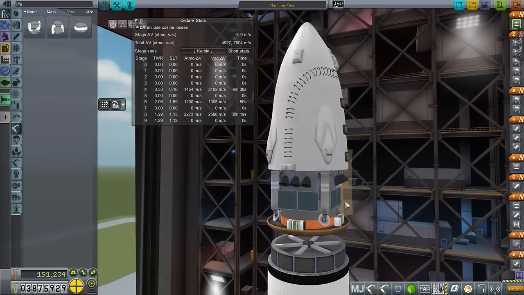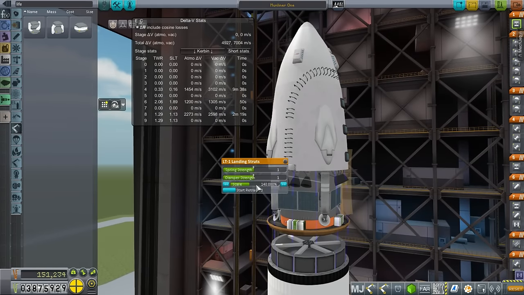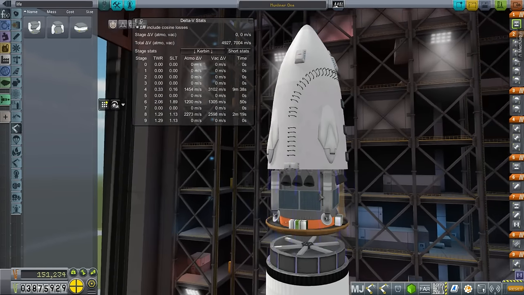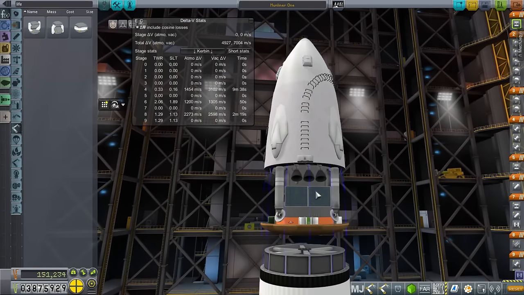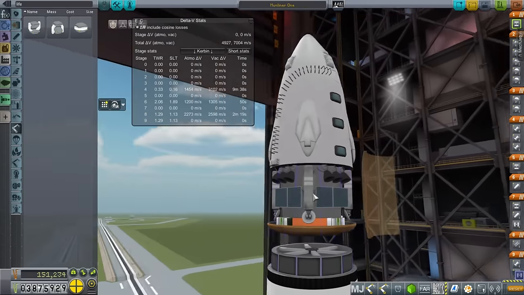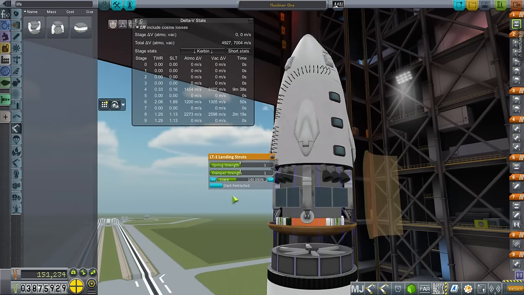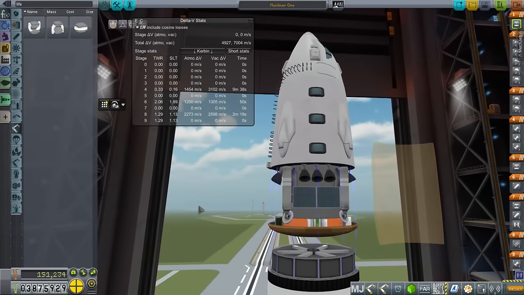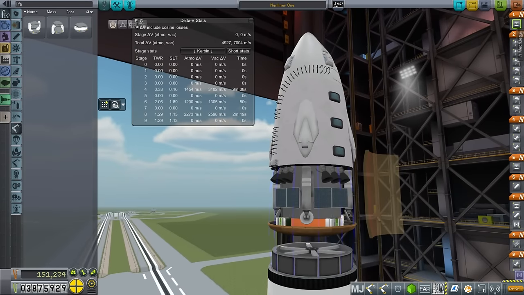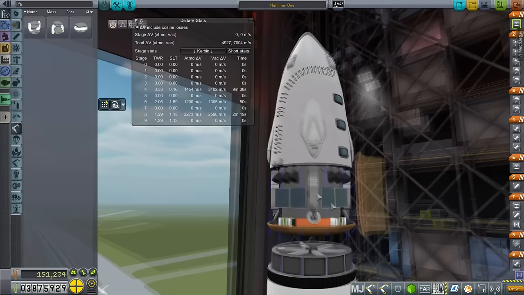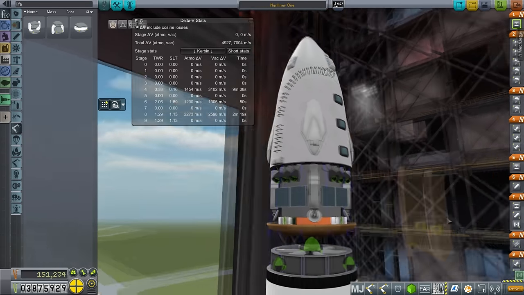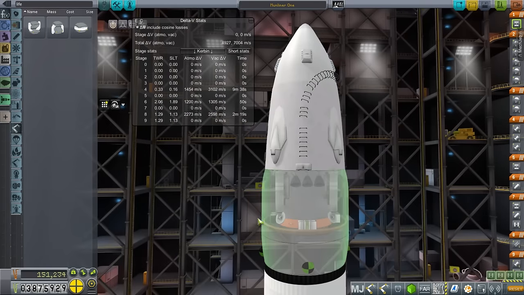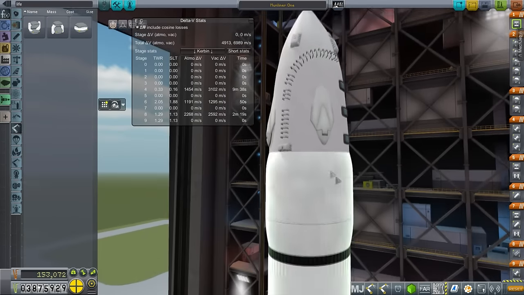Okay. Now, I've tweak scaled these landing struts up to 140% because that's what I needed. And I couldn't use the other landing struts. The other landing struts wouldn't properly... Oh, it's not extending properly. Well, I hope it'll extend properly later on. Anyway, wouldn't pass the heat shield. We'll have to see whether that works out or not, or whether the tweak scaling messes something up. Everything is partly messed up.